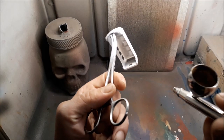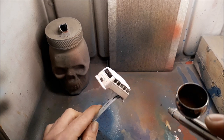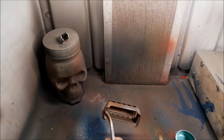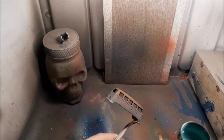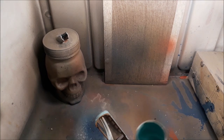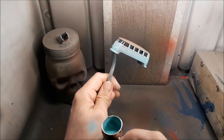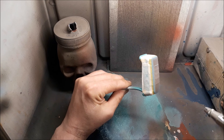The first coat is brown because I'm gonna make a rust effect. I'm going for turquoise as the main color. The roof and the bumpers are gonna be white. Also, I think it's time to clean my airbrush.